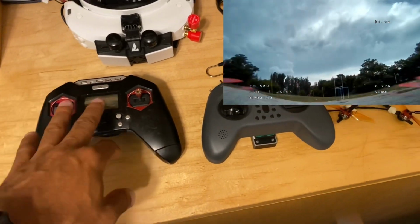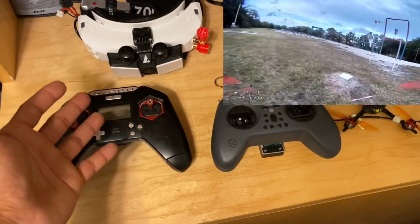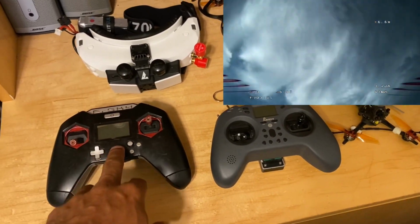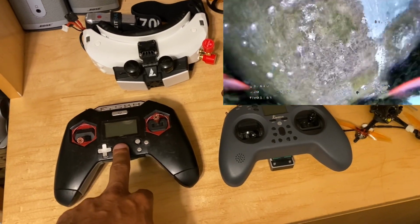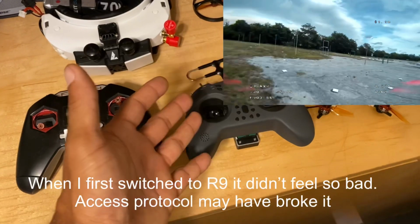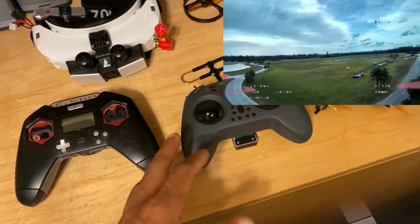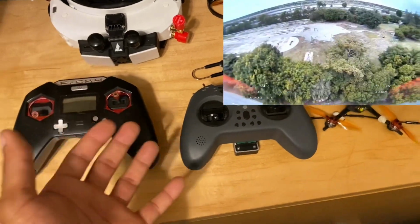So whatever it is that R9 had before, if you probably didn't have a good feel of it, that's probably why. I don't remember what the refresh rate of R9 was. I think it was 150. I don't remember, I could be wrong. But yes, ExpressLRS is the future. I feel like all the protocols are going to disappear. Well, maybe not. Crossfire is still good. There's still a lot of good ones.